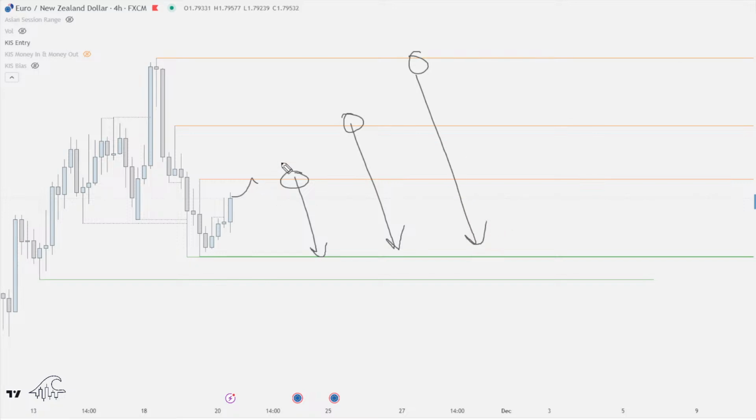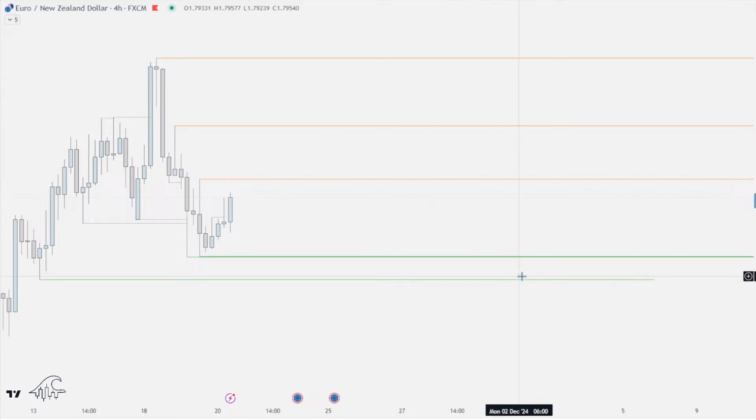If we're lucky enough to see it pull back right up into these highs, then we can sell from the high down to the low. If we don't, then we'll just look for the most relevant point of institutional liquidity, which we can follow down into those lows. So remember, you will not find these indicators on the indicator suite because they are not public. We're just going to wait for this to come up to one of our highs.